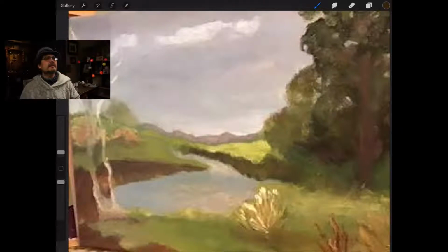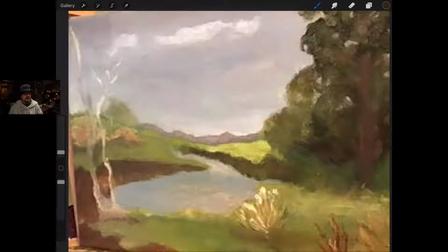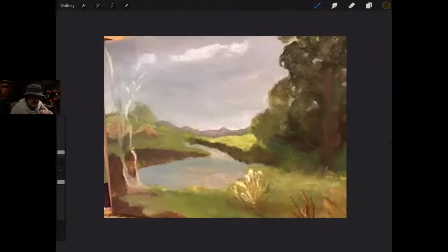All right, let's finish the show up today with a landscape here. I've got to get my head out of the way so we can get a look at this thing. Okay, so yeah, she had some questions about the trees in front on the left. They seem a little bit light. And a lot of what this comes down to are these transitions. Okay, so overall, let's look at what we have here and what I see.